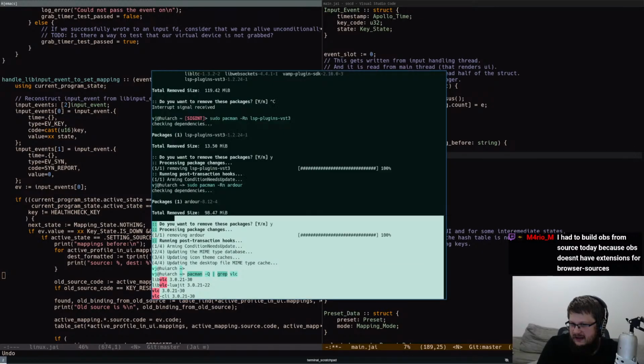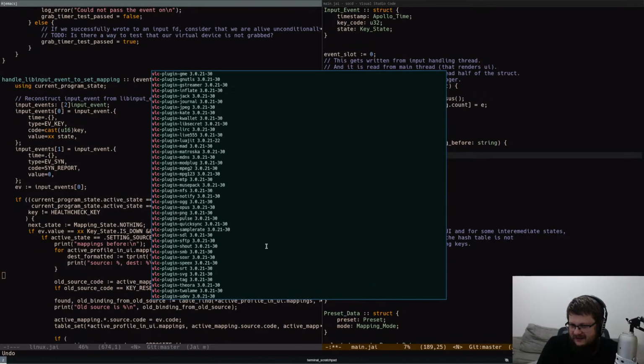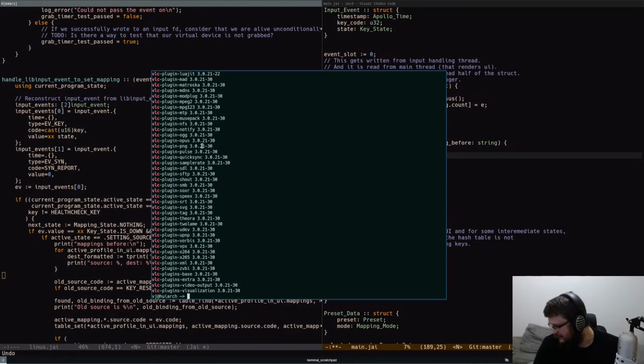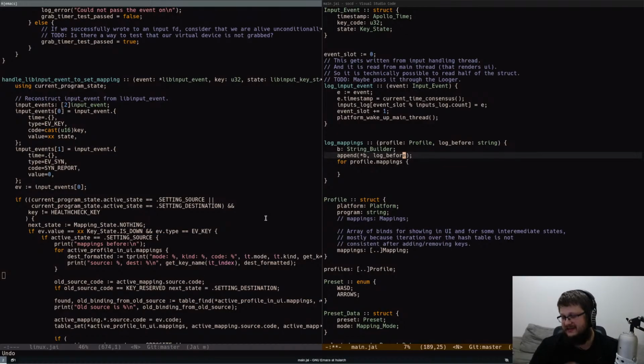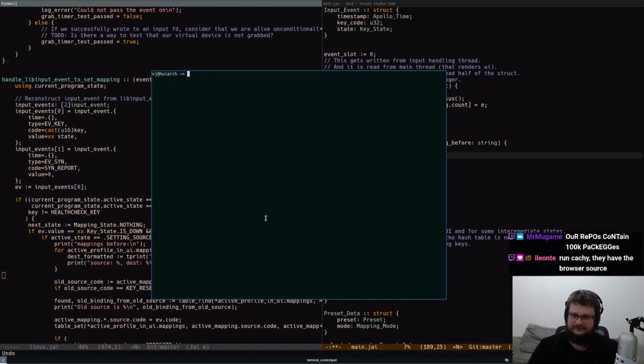And I guess they did the same with Easy Effects. So yeah, I'm gonna have it on record that I'm unhappy with Arch Linux. Yes, exactly. OBS doesn't have built-in browser source packaged in Arch, so you have to build it yourself. Yeah, that's the issue. Yes, our repos contain 100,000 packages, and all of these packages are, wait, what?